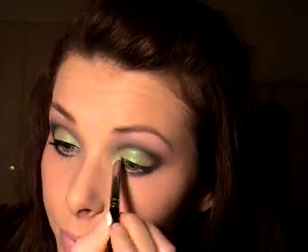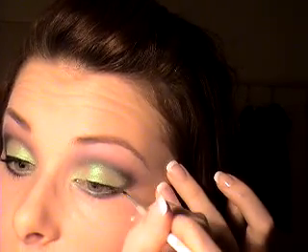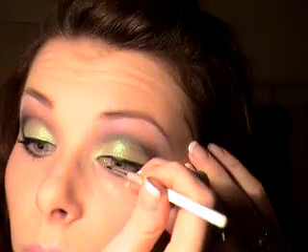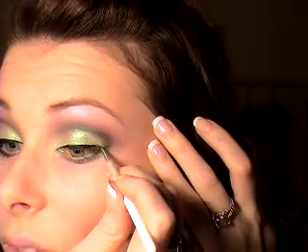Then it's just time for liner and mascara. I'm using Black Tric Fluid Line as usual, my Lily Lolo eyeliner brush, which I love. Someone asked me for an eyeliner tutorial — I'm not keen to give one because, as I said, it's all about practice and also you can see my eyeliner in every video, and I do it pretty much the same way.